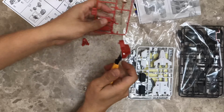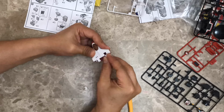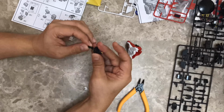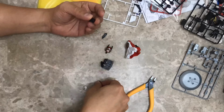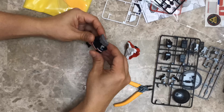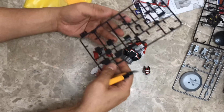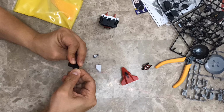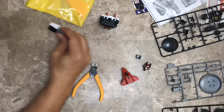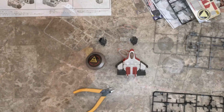So now, let's start building it. Oh, that's wrong, that's Shider. Two hours later. Oh my gosh, what's this? It's Bioman we're building, not Shider. There you go.